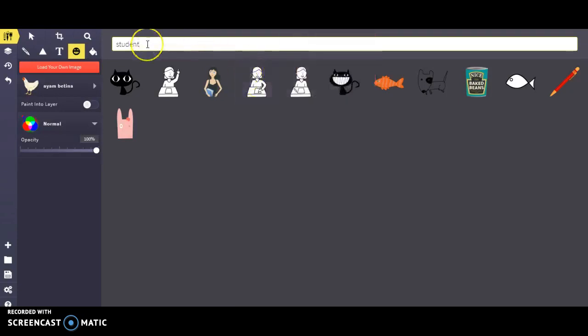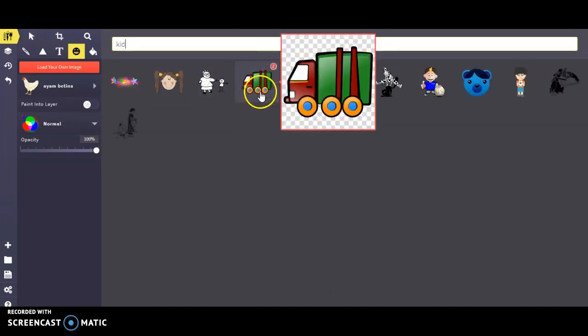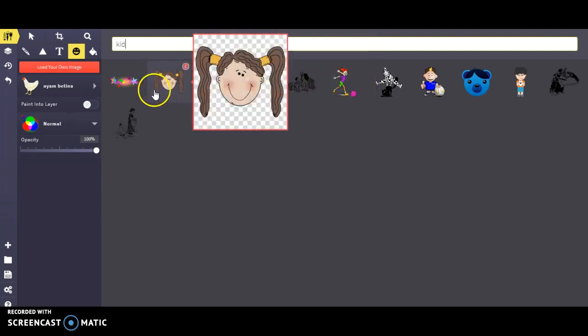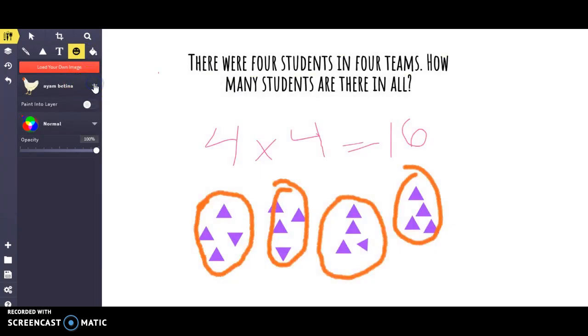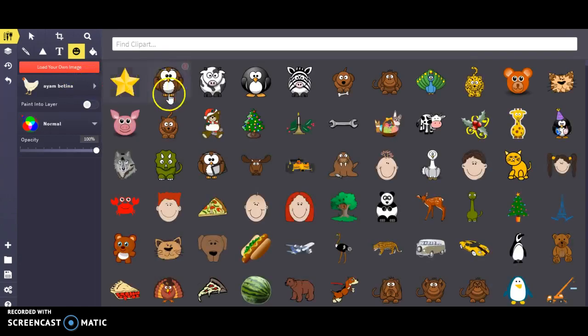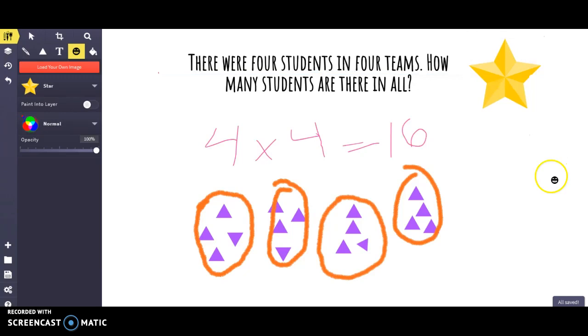Or kid. You can also represent that as well, and pick the one that I think works best here. Or I can go back to those pictures and use one of those there. Let's say I think I did a really outstanding job, give myself a star for doing a great job.